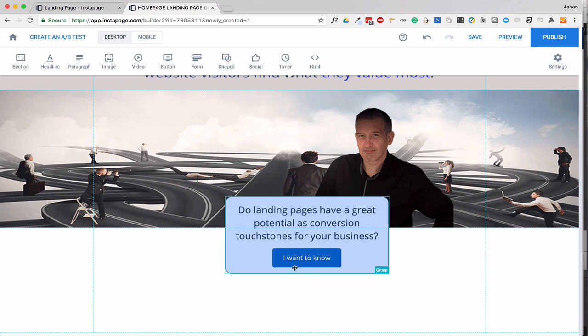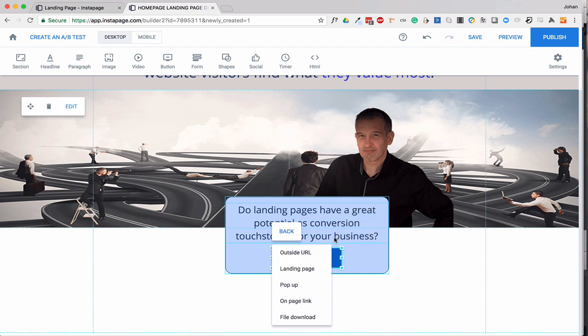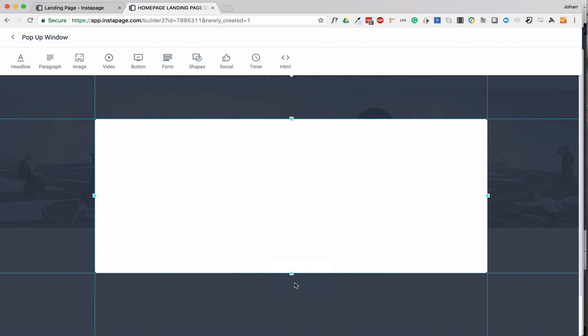We will also need to assign an action to that button. You will need to select the individual button element, and you see up here that you can delete it, you can make a duplicate of it, you can arrange it, but we can also have an event assigned to that button, eventually add some styling for that button. But we need a link to a pop-up that we want to show when the button is clicked.